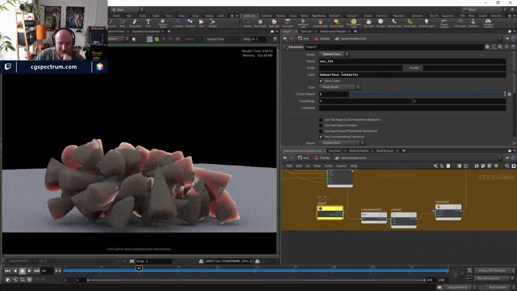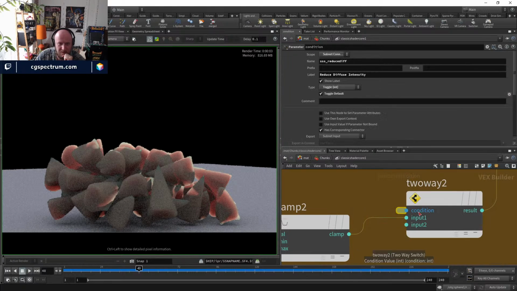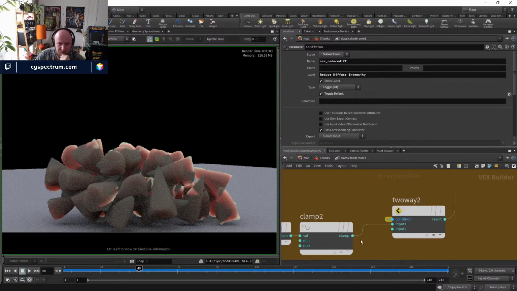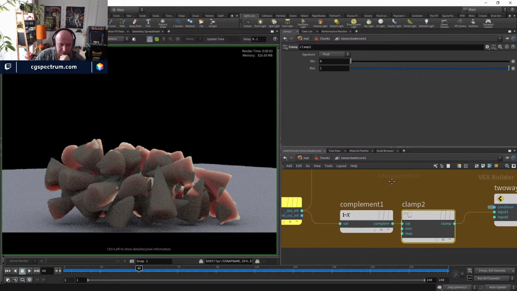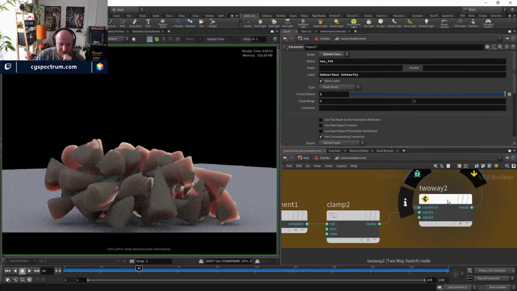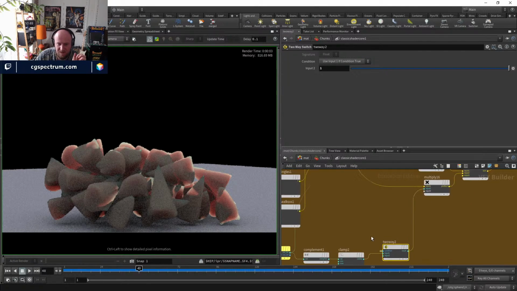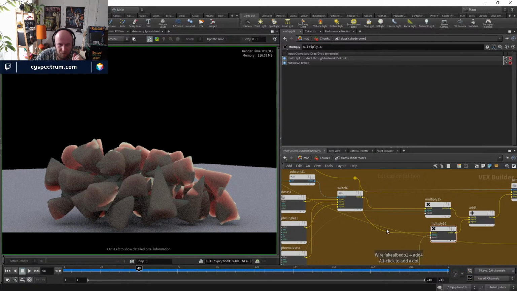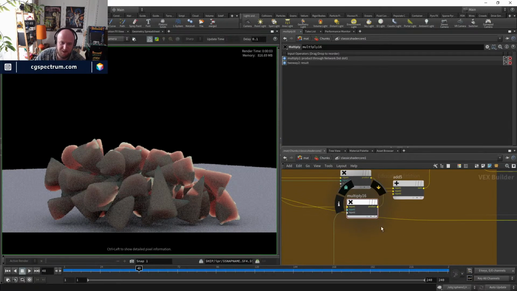But here is our SSS intensity multiplier. And here is this two-way switch, which is switching between this input, which is reducing the intensity. So that is actually just, I think, inverting the intensity of the SSS. So basically it'll be kind of 0, and then the other option is 1. And this is multiplying against diffuse. So if you come up here and follow this channel, this is the diffuse. So it's just basically multiplying it to 0.